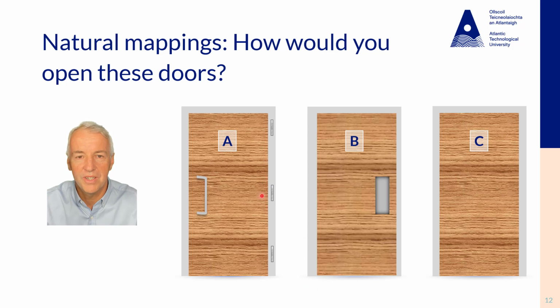So here you can see we see hinges on the right. We see a handle, so we expect this to be a pull, but it may not be. Similarly with door B, we see a push, so we expect it to push, and usually it does, but you can see some bad designs that would have a plate here, and it doesn't always open the way you think it opens. And then finally, door C is maybe a sliding door.